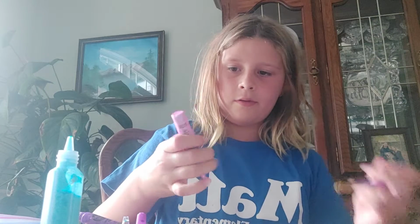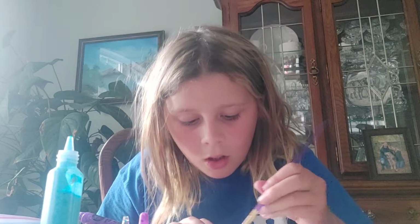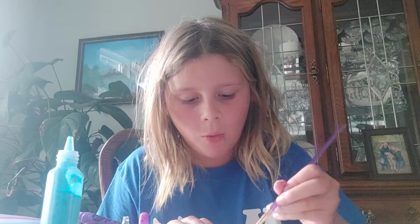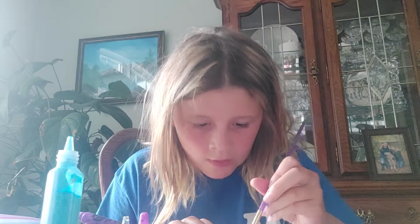Do I have white paint? No, I do not. That's bad. More on the notebook. Oh, this just got on my hand. Ew, gross. I have a lighter pink here, which I can use. Oh, it's not working, but wait, I can mix that. Make this a better pink. That's a pretty pink, actually. I'm gonna leave it like that. It's like marble on the sides, pink and purple. This pink is not working out, but you know, it worked.